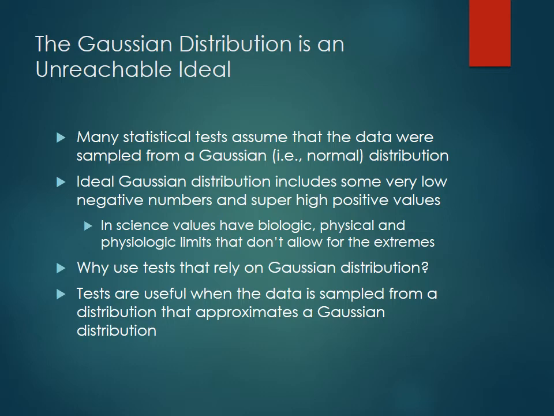But we realize that in typical patients, if we're looking at biology, there are a lot of limitations to those extremes, whether physiologic, physical, biologic, or whatever happens to be. People tend to revert back to the mean, and so we lack a lot of those extreme values. If you imagine looking at blood pressure, you're going to see a lot of values regress back to 120/80, but it'd be very rare to find a patient with, say, a blood pressure of 20/10, because they'd probably be dead at that point, or pretty close to it.